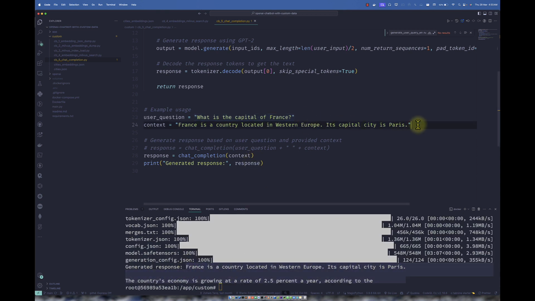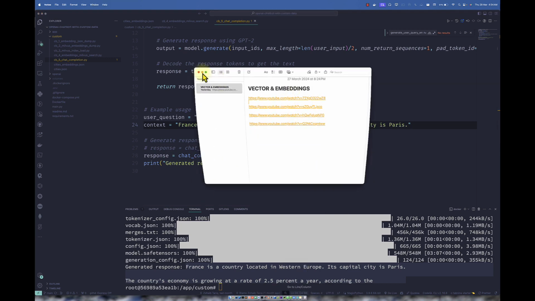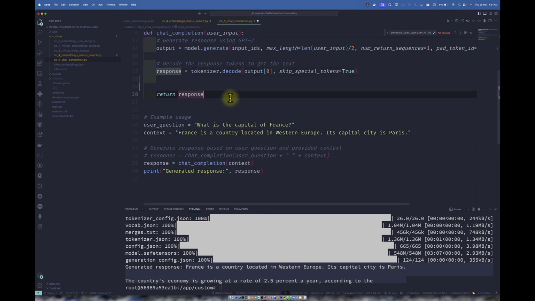Now we can pass different types of information, but it depends on our model whether it is an instruct model or not. So if you are going to Hugging Face and searching for the model, try to use any instruct model. Okay, so I will post these links with the video as well. If there is any confusion, please let me know. I know I have tried to explain it in a short manner.